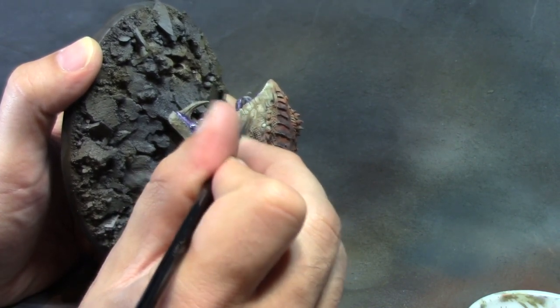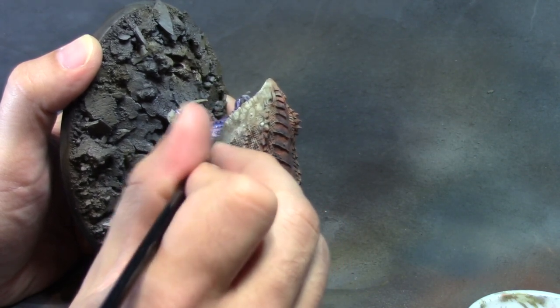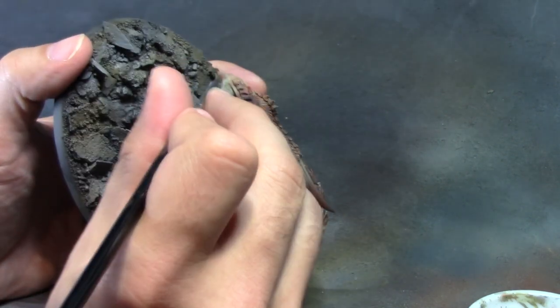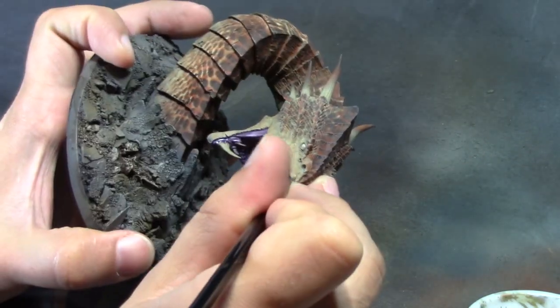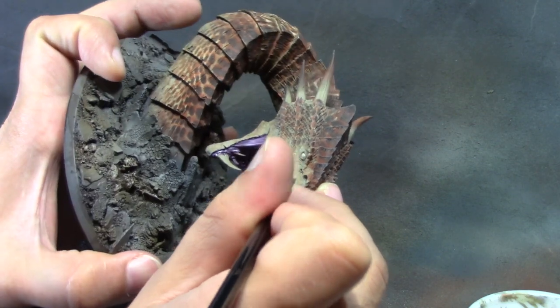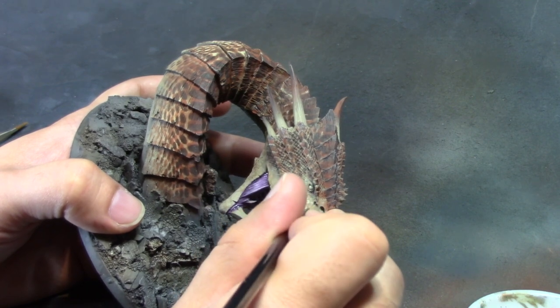What I thought I'd also do is start going back over some of the scales and bringing them back up so they look a little bit more pronounced on the face. It also allowed me to cover up some of the mistakes where I've had bleed through on the airbrush, or overspray, as people call it.